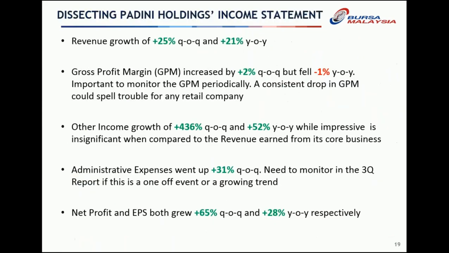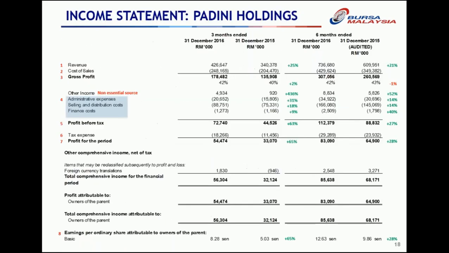Could you also explain the questions on the 3 months ended and 6 months ended? There are people asking that. 3 months ended means that particular quarter. For example, year to date is 6 months ended. Normally in financials, you have 4 quarters: first quarter, second quarter, third quarter, and fourth quarter. When it comes to the second quarter, it's 6 months ended. Then for the third quarter, sometimes they put 9 months ended, and for the final one, they wouldn't say 12 months ended, they would say full year, normally FY, which means the full financial year.